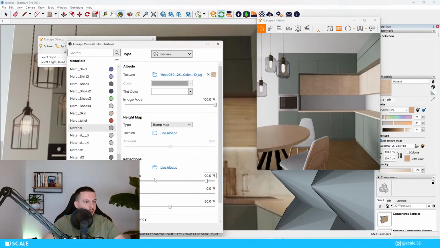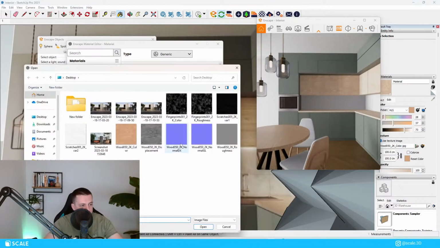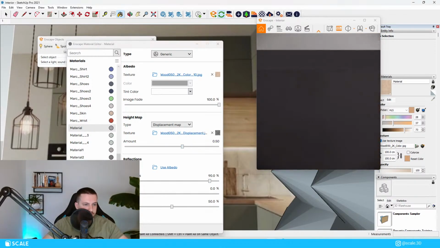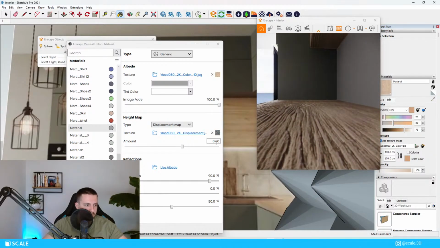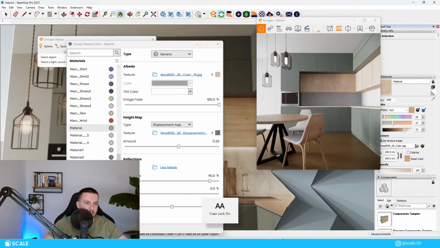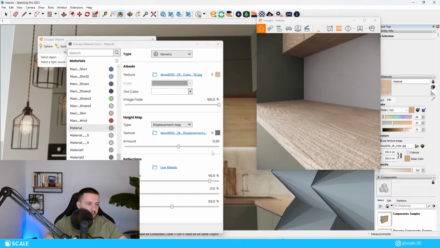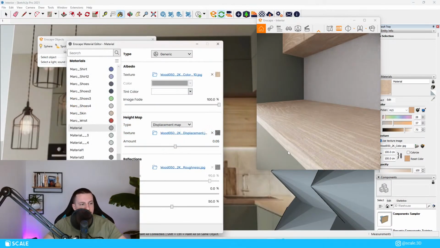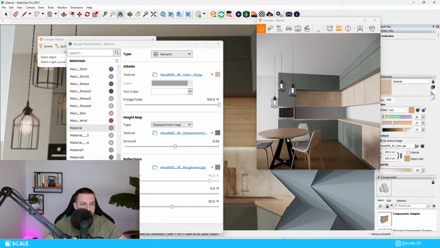Let's just take off the plaster map. I'm not sure why that was imported in the first place. We will add the displacement real quick. This is way too much. Let's do 0.5. Uh, 0.2 on this. And then what we will also do is add a roughness map on this. So 0.05. And then just add a roughness map here. And now it will also have some reflection applied to it.